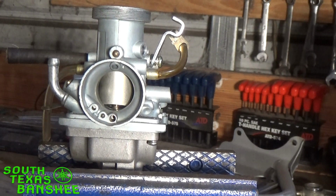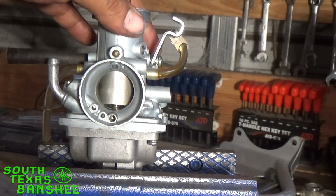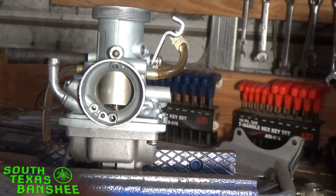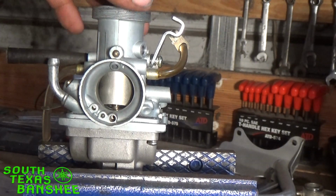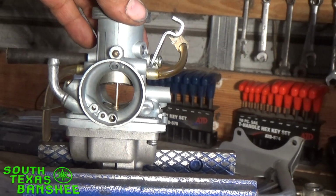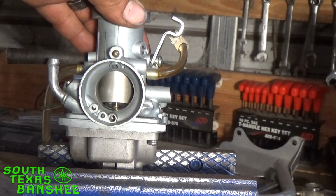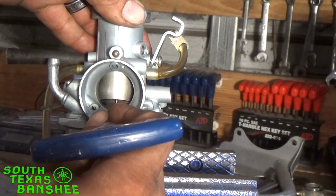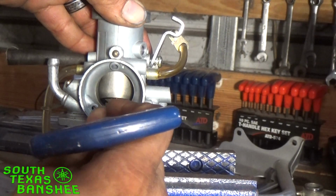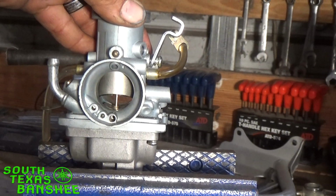There was no way for the engine, for that cylinder, to get fuel. The needle didn't matter. The main jet didn't matter, because at idle, all the fuel your engine is getting is coming through your pilot circuit. So the reason you could rev it and get anywhere in here or higher and the engine would come alive or wake back up is because as you come past a quarter throttle anywhere here, now you're starting to vacuum fuel. This needle here, the tapered area, starting to pass through this main jet holder, and now you're starting to vacuum fuel around that needle, out of that main jet, into the carb body, and of course into the engine.